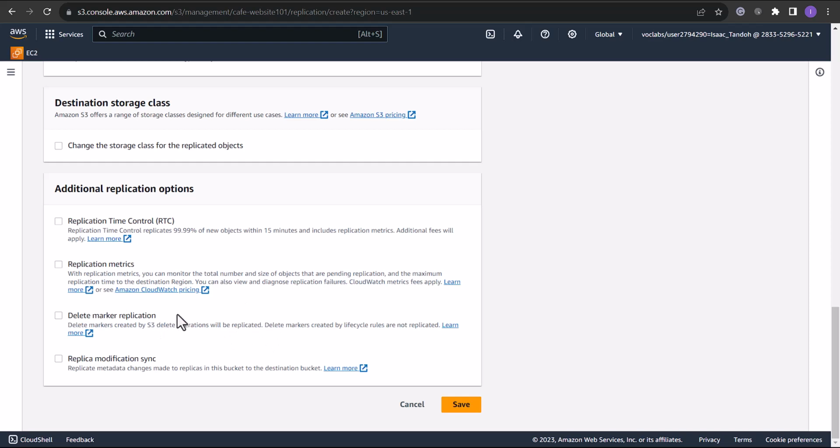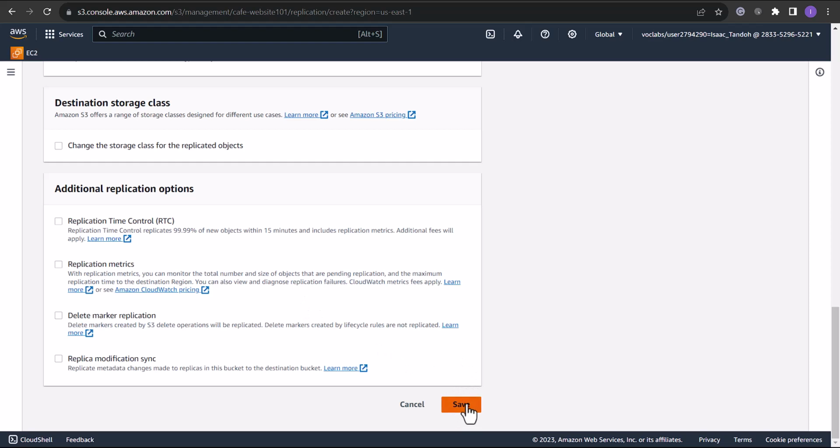So this means that if I delete an object in my source bucket, it will create a delete marker, and this delete marker should be replicated as well. And we can also do replica modification sync. So it means that any metadata or attribute changes made to replicas in the destination bucket should also be replicated to the source bucket, but we don't want all these.